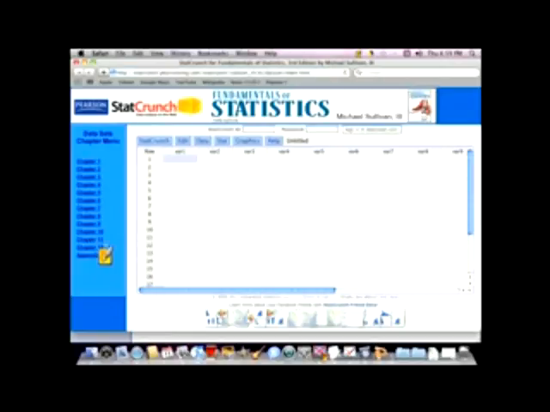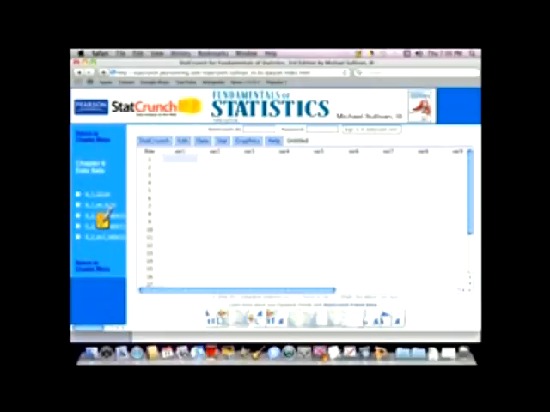Okay, StatCrunch is the data processing tool that you'll use to do your labs. So if you click on StatCrunch, if you don't get this kind of spreadsheet appearance, you need to download Java. If you just see gray right here, you'll need to go download Java. Over on the left-hand side is data from the chapter exercises.